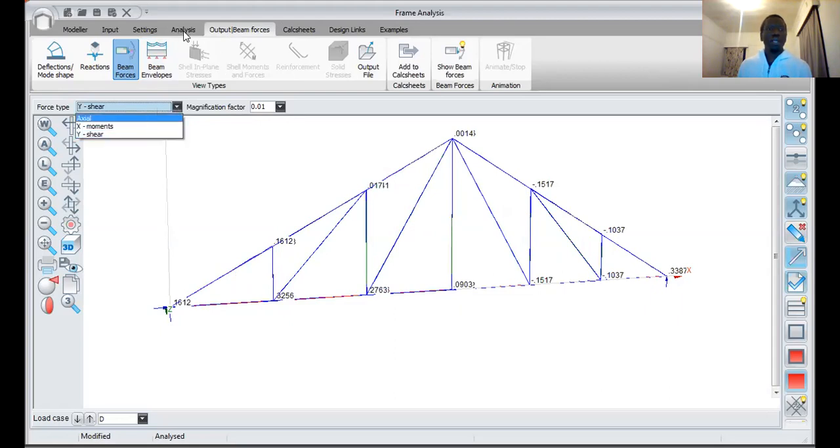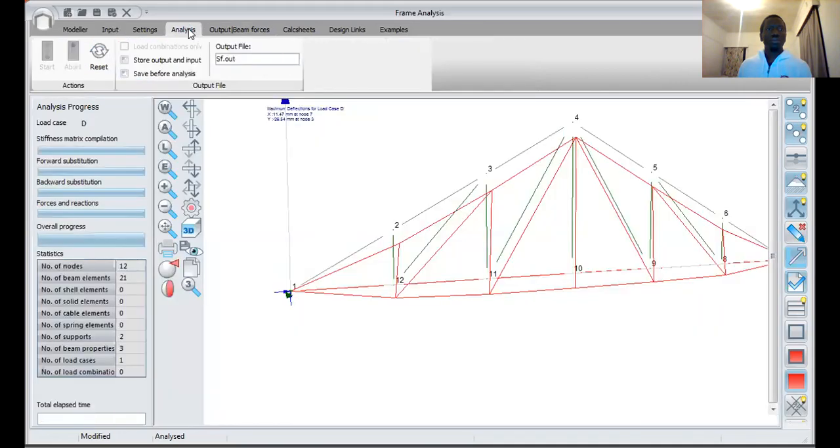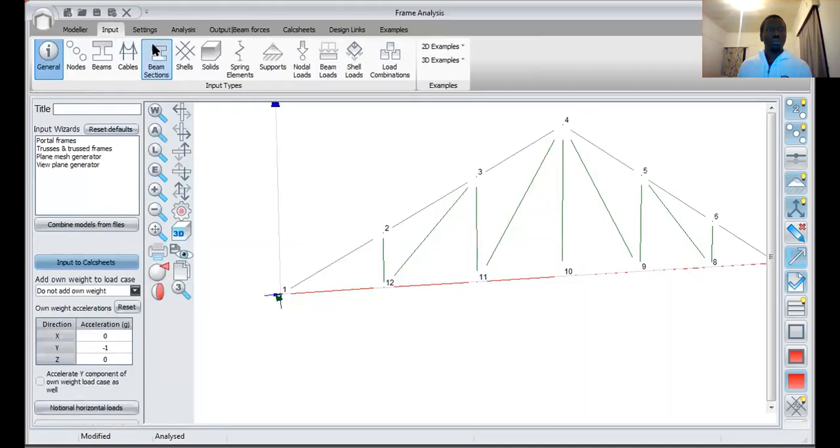So I'll go back to my analysis. Okay, settings. Sorry, input. Now I want to include self weight. I'll go back, input, general tab. I want to include self weight.